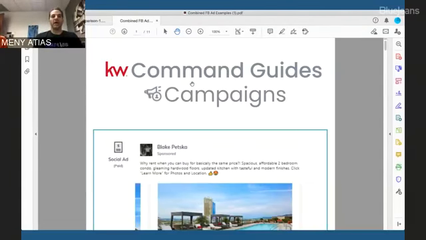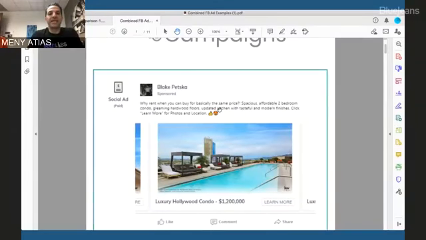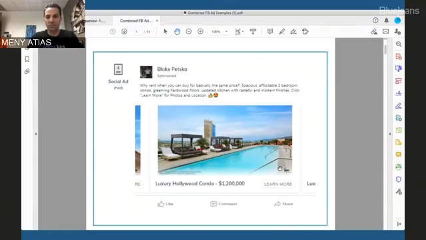Now you see the KW Command guides, campaigns. This is something I showed in the past, and I'm going to share the direct link after the session on the Facebook broadcast, or in Blue Jeans if you're here. So you're going to have that PDF with all those samples. Unfortunately, those are not typed text. This is more of a screenshot of images, so you cannot just copy and paste what's written there. You will have to retype it in your ads. But it's not too long or too bad.